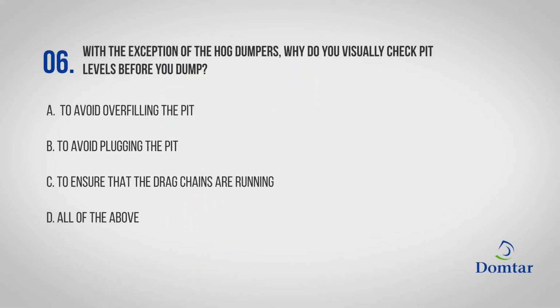With the exception of the hog dumpers, why do you visually check pit levels before you dump?